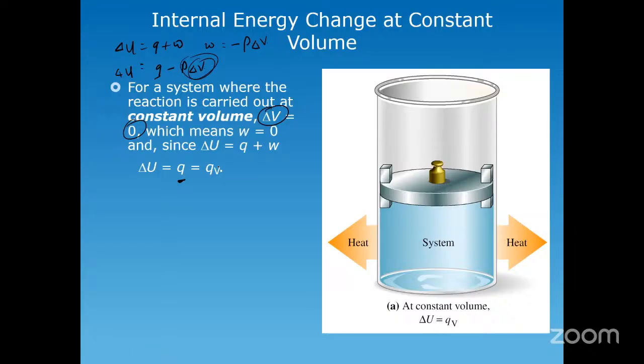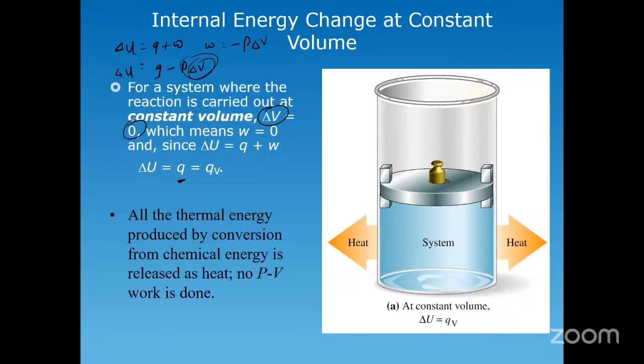So what does that tell us? That tells us that if the volume does not change, and there's a change in internal energy, that means there will be no PV work done. In other words, let's say, for example, the system is absorbing heat, and delta U would increase as a result, which means that Q would increase, but because there's no change in the volume, or because the volume is constant, that means there's no work being done.